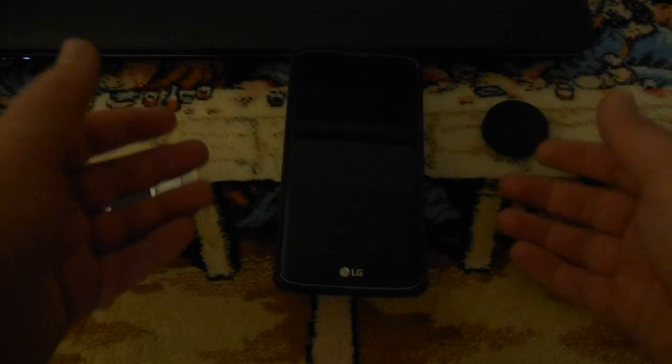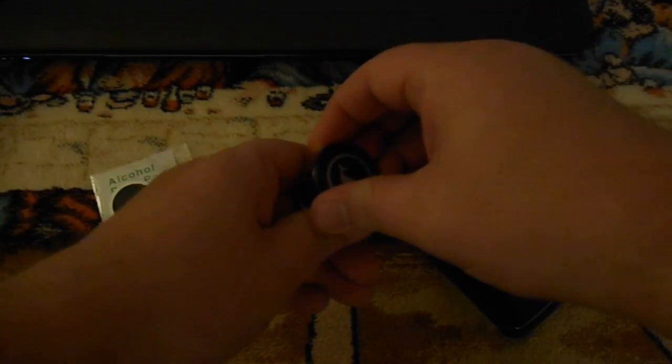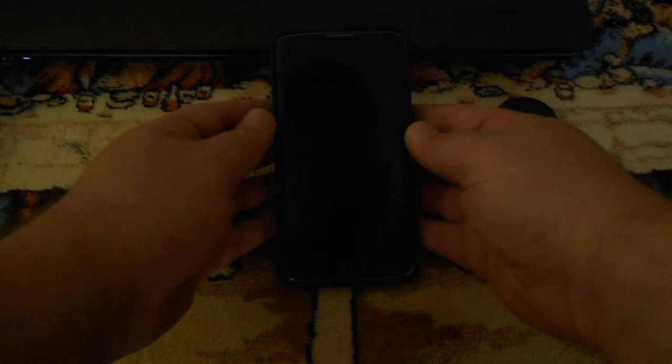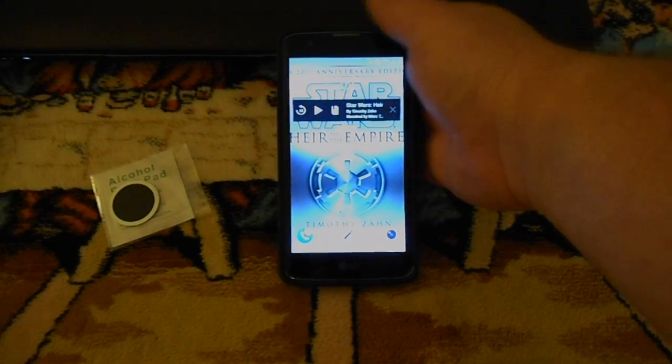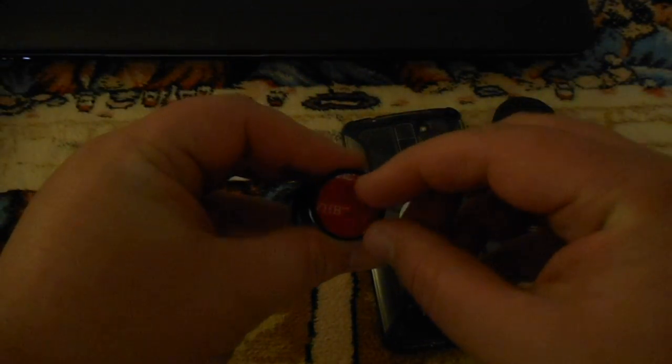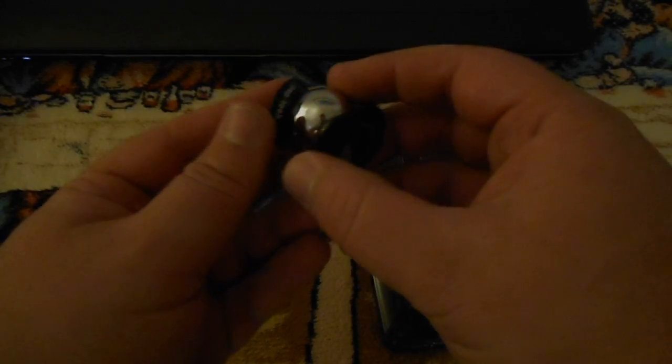And indeed it does. I have a bit of an angle so it is not sliding off — it is definitely held on there well. So what that does is actually hold the phone at a nice angle on your desk. This piece does also have a sticky part, so you could stick it in your car to hold your phone up.